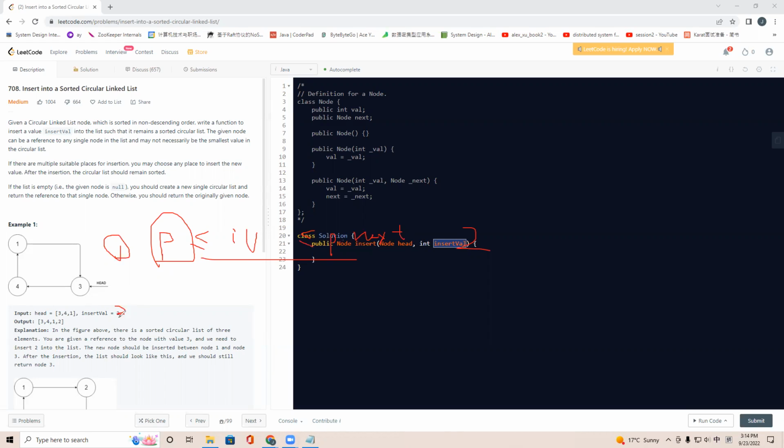Another case is that, for example, now we are going to insert the number 5. After we circle the whole circular linked list, we cannot find this kind of condition. But the good thing is that we can find the largest node, where P is greater than P dot next.